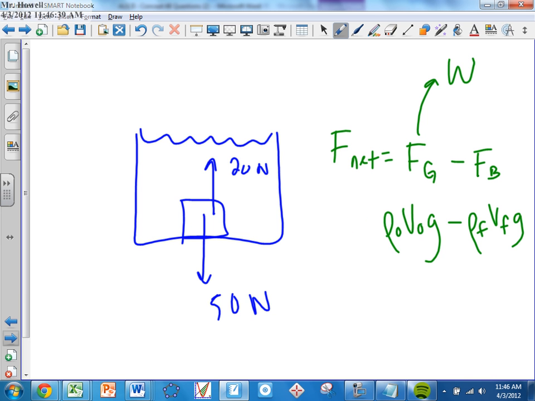And a lot of you use this in your lab, which is fine. Remember, guys, the buoyant force from the last example is here. When you're looking at the weight of the object, you don't use the fluid anymore, but you use the object itself. I think, Maria, this is what you asked me, right? And notice here, what could be factored out? G. What else could be factored out? V could also, because it's fully submerged. So the volume of the object is the same as the volume of the fluid being displaced.